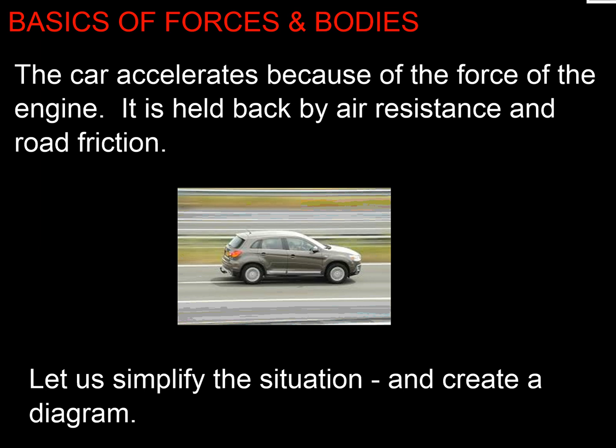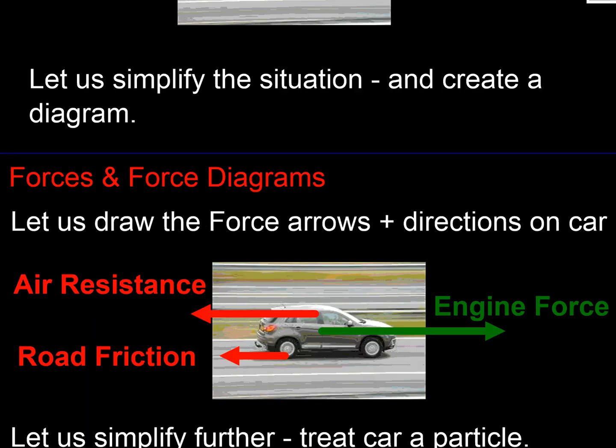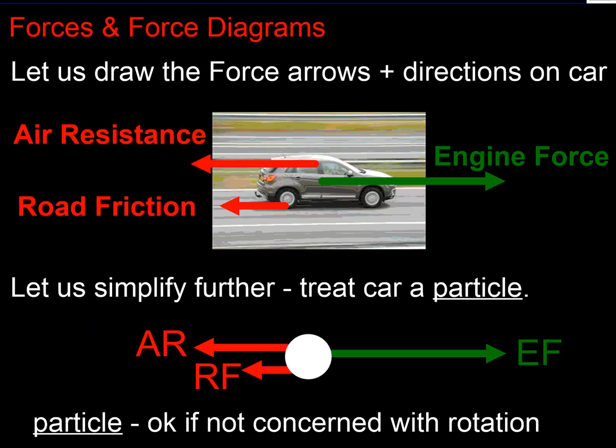Our next thing we need to do is start thinking about this car. Well, the car's accelerating because of the force of the engine. And it's being held back by air resistance and road friction, but that's quite a complicated situation, isn't it? Because we could think about how the engine's working, etc. But actually we need to keep it simple. So let's have a look at a very much first step simplification of the diagram.